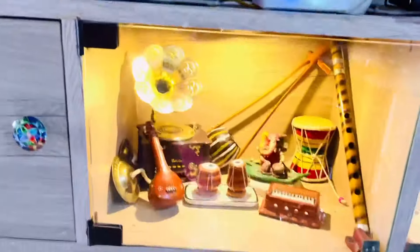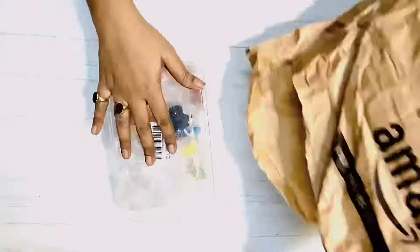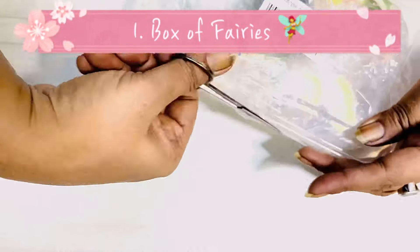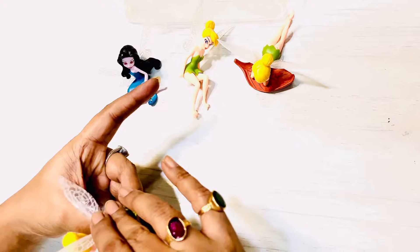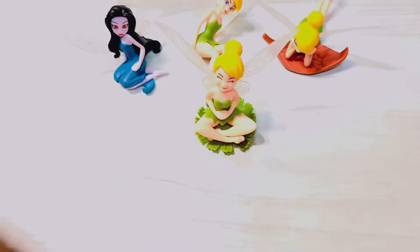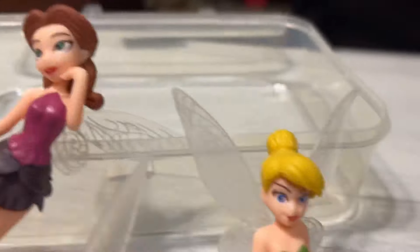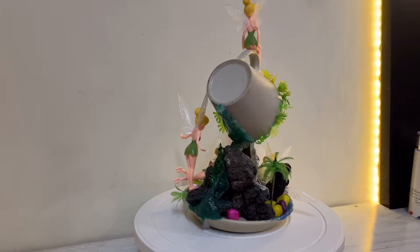Today's first item is this box with six pieces of cute little fairies. I bought this from Amazon recently and it was priced around 550 to 600 rupees. This is an ideal gift for baby girls above age of three years. We can use these fairies to decorate birthday cakes or use them as return gifts on birthdays. To overload the cuteness of these fairies, I needed a fairy garden.